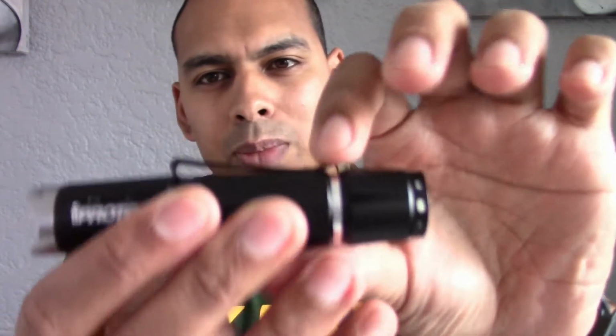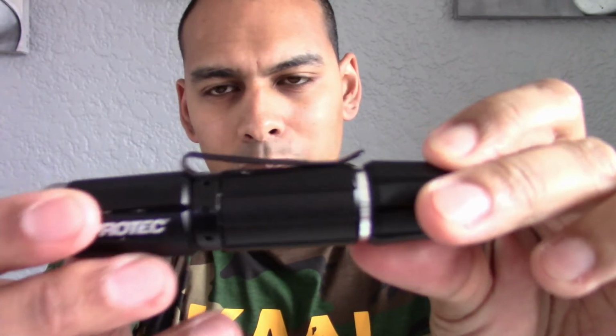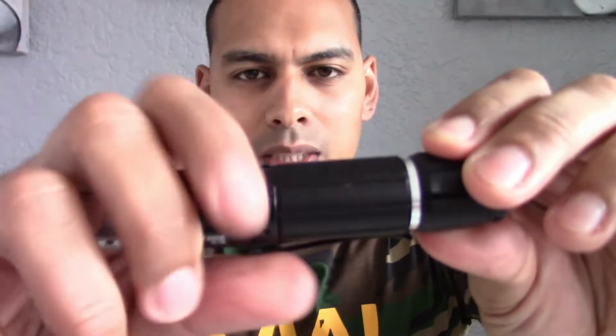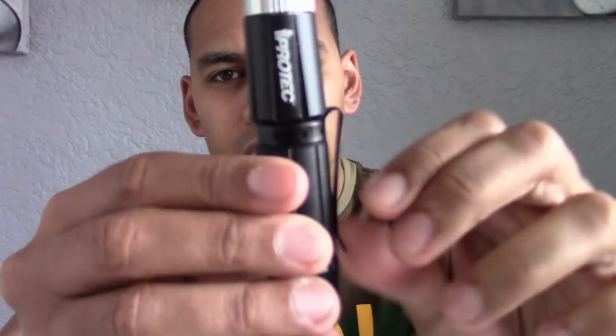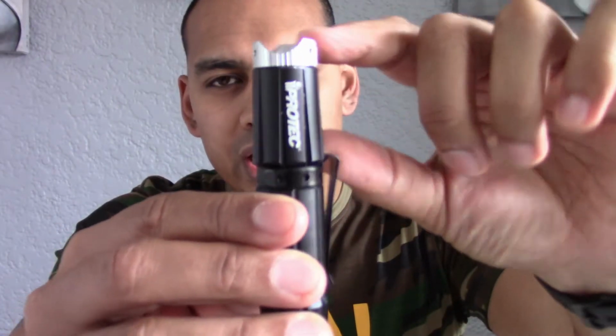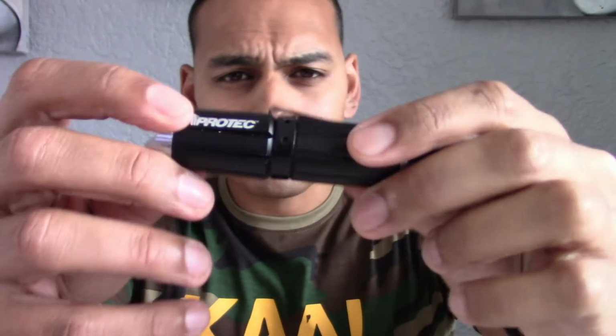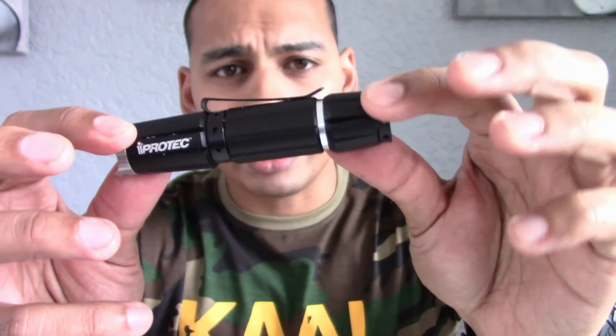It's got a pocket clip. I'm not too excited about this pocket clip. It's not adjustable and it's got an edge over there where you think you could take it off, but I've tried taking it off and I've been unable to. When you clip it on your pants, there's too much of the torch sticking out. If that's a big deal for you, then maybe you want to give this guy a miss. If you're okay with that, then that's cool.